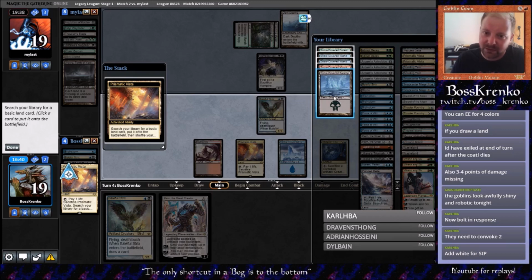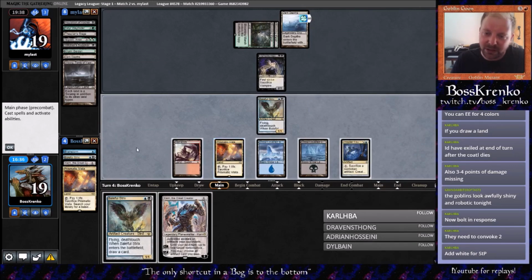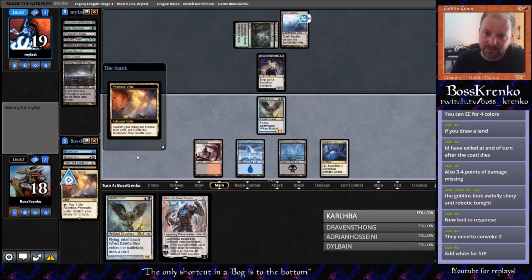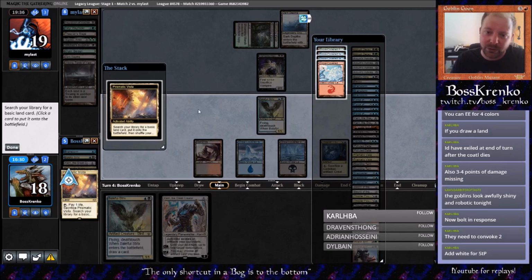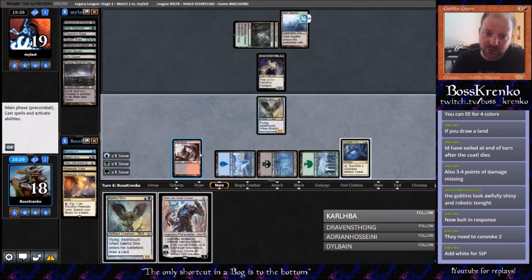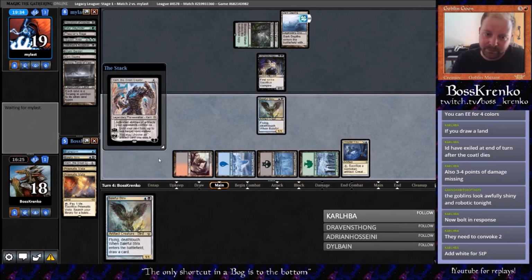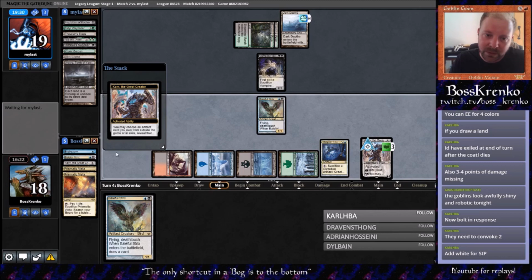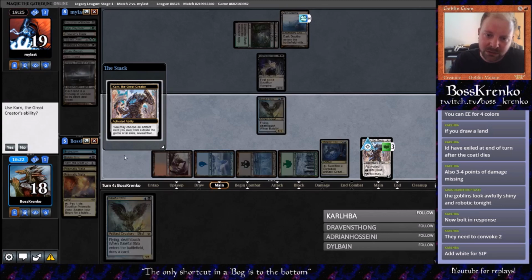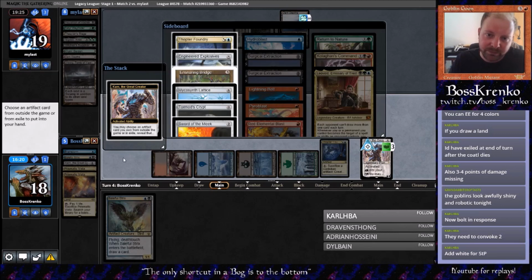And after that, let's get a Swamp. Yeah, I think we're just going to play Karn, get a Bridge, pass the turn. Actually, no, we don't want to get a Bridge, right? Because they could Thoughtseize the Bridge. So we want to go Karn, get Sword, then get the Bridge next turn. That's what we want to do. Get the Sword this turn. Next turn we can get Bridge.